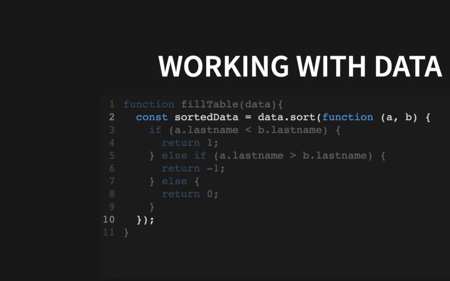So data.sort, it's calling a method sort on data, which is an array. Any array has this sort function. I didn't write it. And then inside of the sort function, we pass a new function. This function doesn't need a name. You can just write function, and it accepts a parameter A, which is the element you're at right now, and then B, the next one. And so the way this works is data.sort runs sort, and then it checks this function.